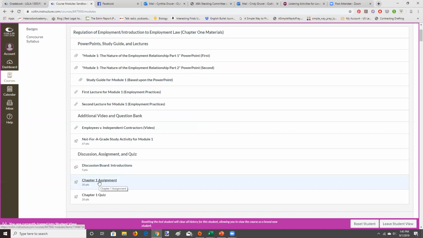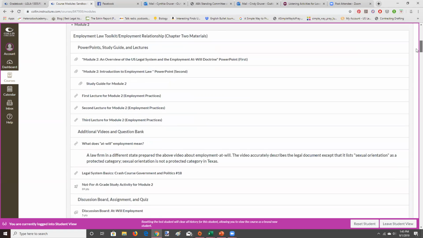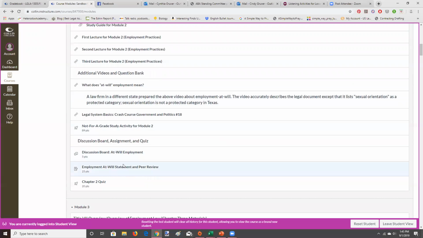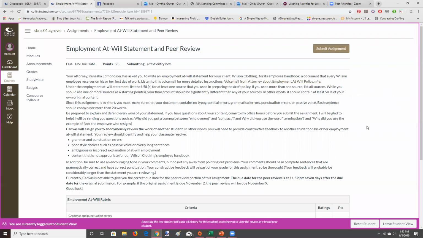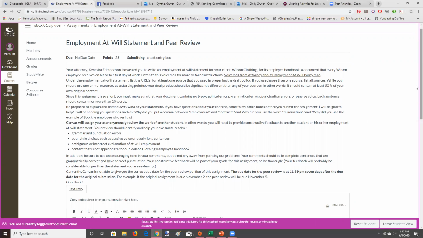Many times the assignments that we will be doing will involve things that have to be posted, such as documents, and so be sure that you are aware of what the document requirements are. Let's look at Module 2. I'm just going to go into the document. And again, here you're going to be submitting an assignment. So when you're ready to submit, you'll click on Submit Assignment.